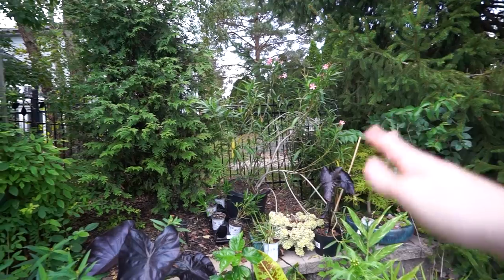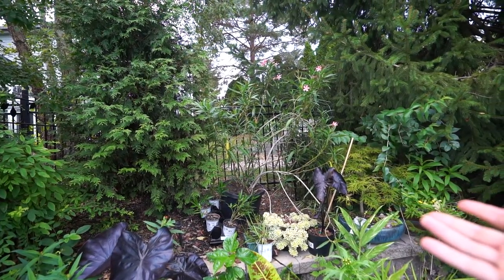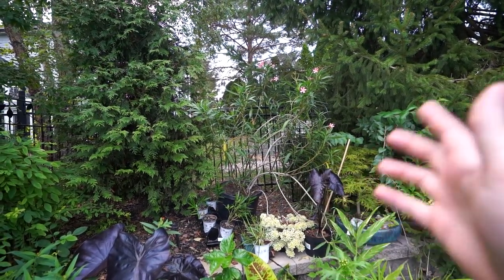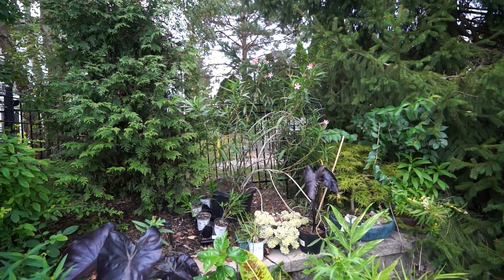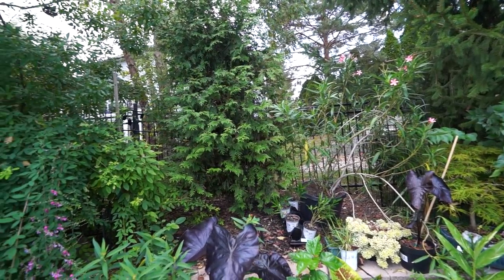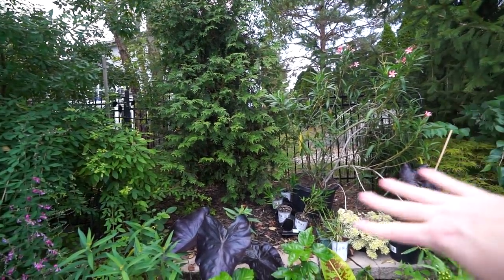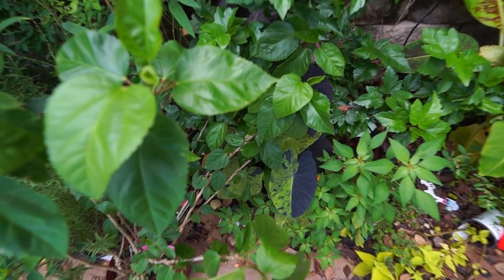Some oleanders can die back to the ground and come back every year, but they only get like 18 to 24 inches tall when you do it that way. You get like three sticks with some flowers on it. They're so easy to overwinter in a garage that I just figured I'd keep them in there. Get more growth out of them that way and a better show in the springtime. So that's this space. Gate it off. Dogs can't get to them, so the dogs are safe. That's what that was all about.